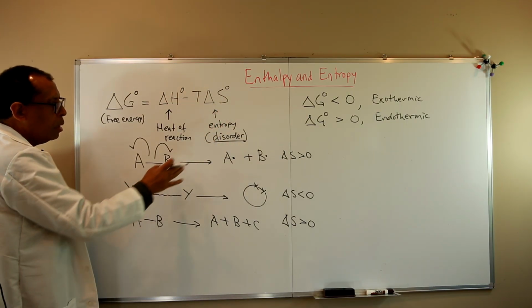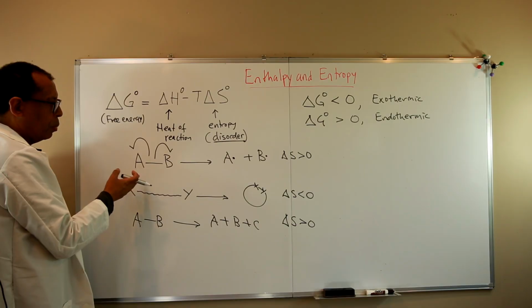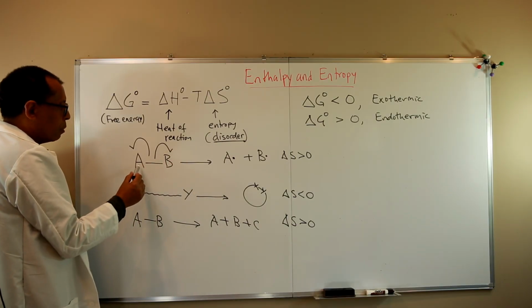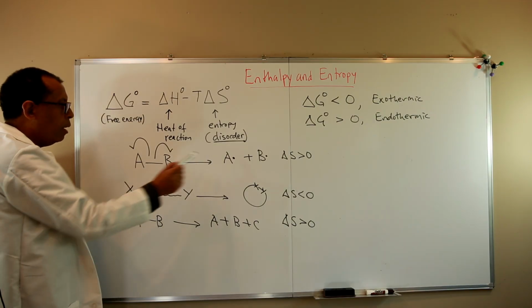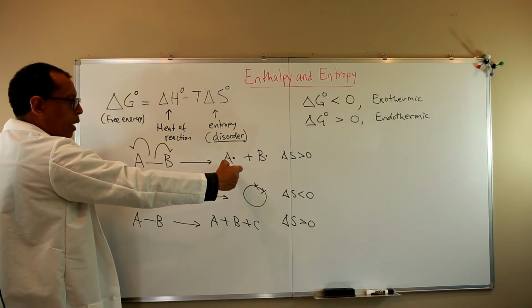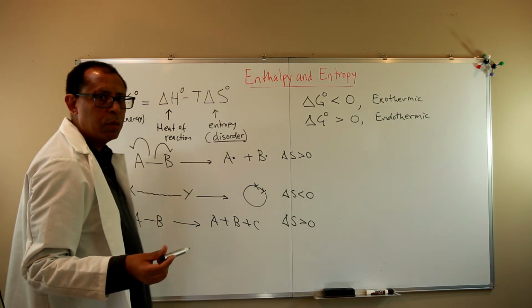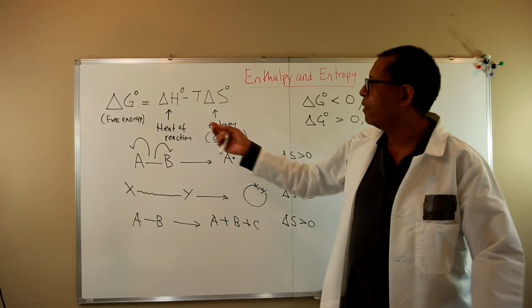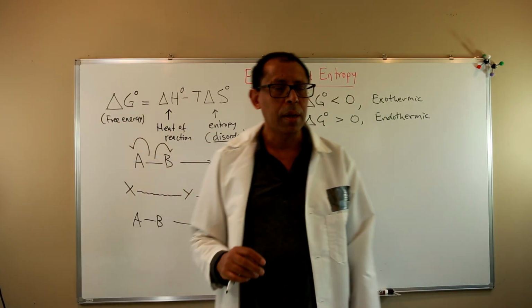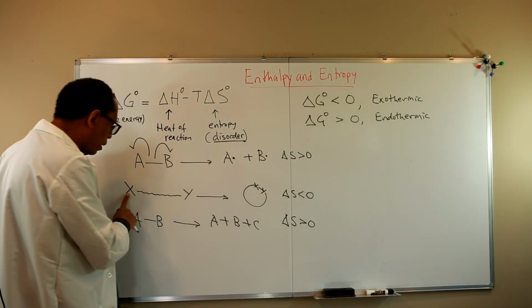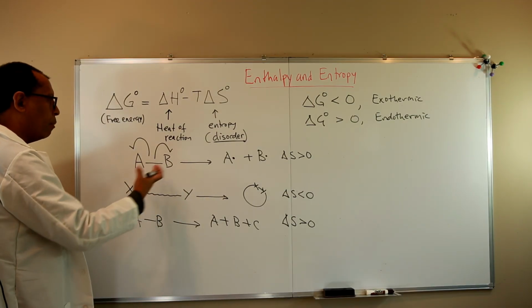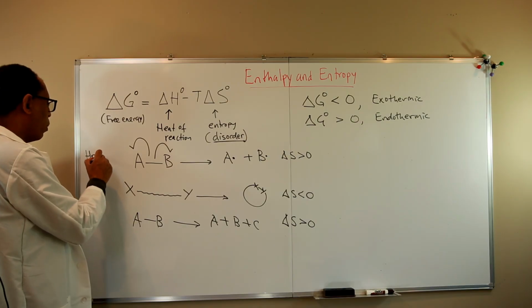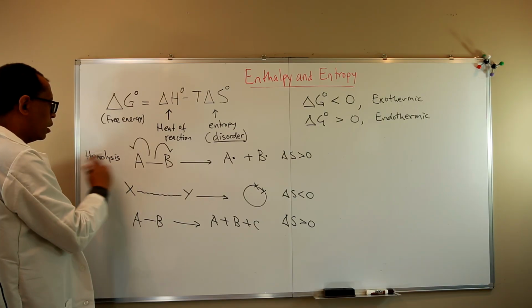So you have to consider what the entropy change is in terms of homolysis, for example. A bond homolysis would produce different radicals like A dot, B dot. It means that you are increasing entropy. It's favoring delta G to be less than 0. And if you cyclize, let me just tell you what the name of this is. This is homolysis. I think we have covered this, homolysis of a bond. That's the breakage.